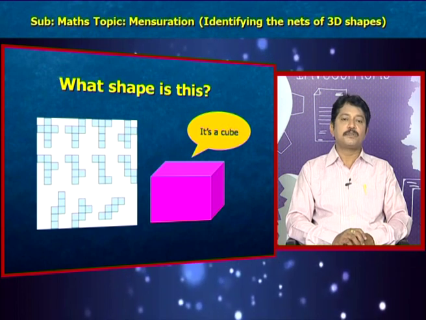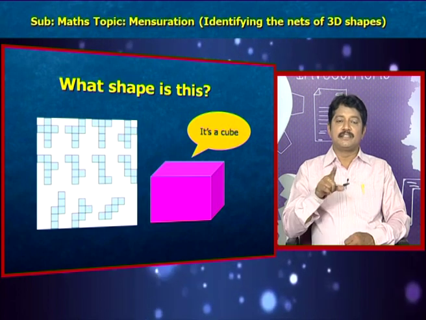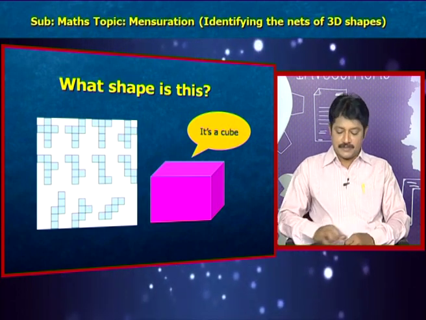Okay, this is the most important. Even when you take any one, it is simply a cube. What shape is this one? Simply we call it a cube. Clear? Just observe it. The net shape of the cube can be arranged in different ways. Sometimes in mental ability questions, different kinds of things will be given. You have to find the odd man out, the net shape of one object. They will give options and you have to check which is the odd man out. Whichever has a combination of 6 squares will be called a cube.